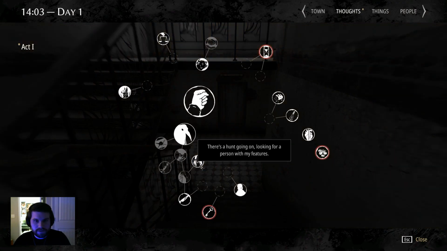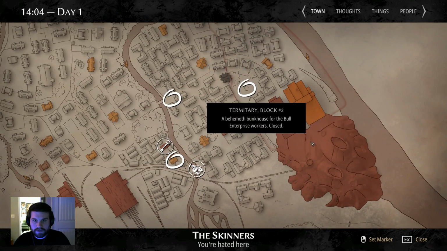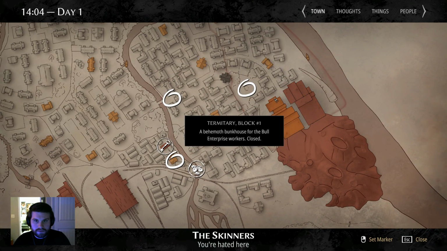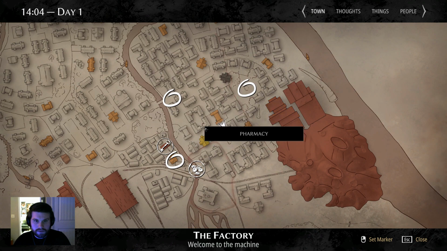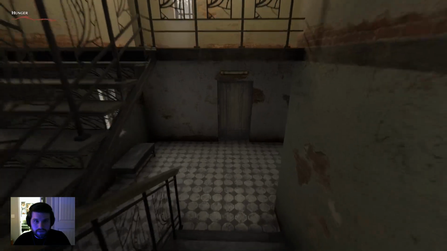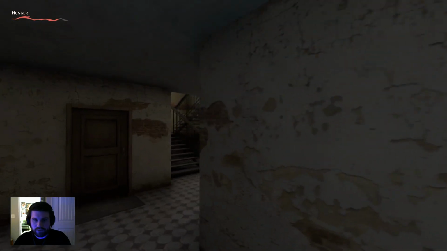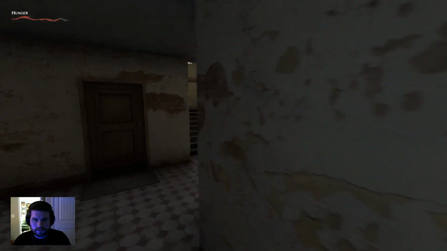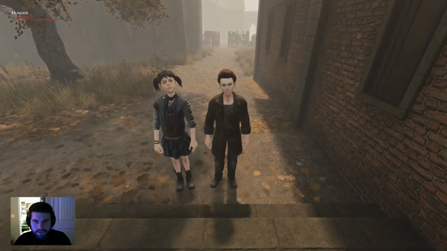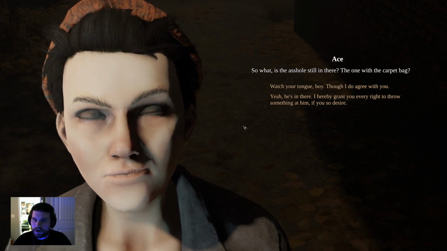Everyone hates me. I'll be hunted. There's a hunt going on, looking for a person. What does me being hated here mean? Like, am I completely gonna... Oh. Hello there. So what? Is the asshole still in there? The one with the carpet bag?